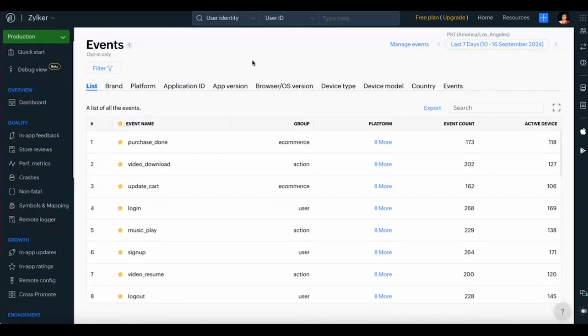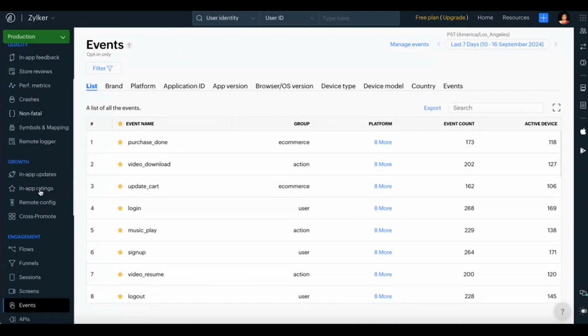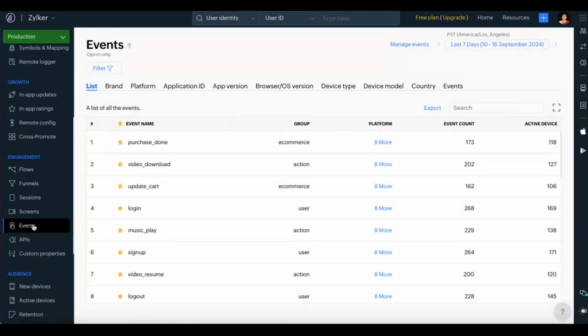This is the events module in Aptics. You will find this events module under the engagement section, which is here in the left menu. Once you click on it, you will be able to see this module. Once the SDK configurations are done, the stats slowly start to flow into your events dashboard. Here you'll first see a list of all the events being tracked for the selected application ID and the selected date range.